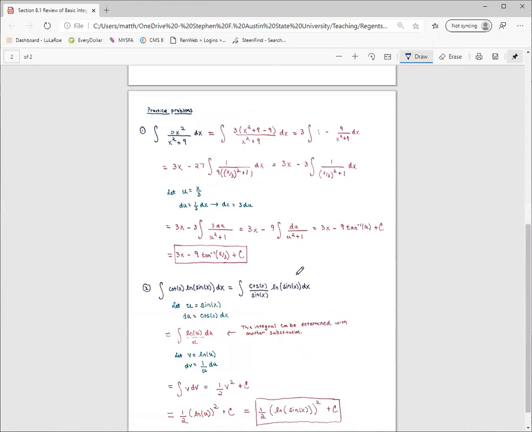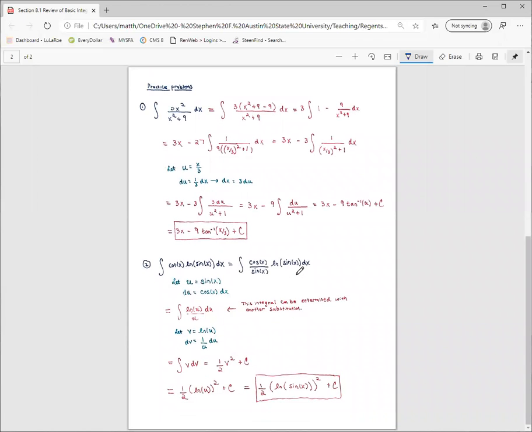Now, the next 2 examples that I've shown on here are looking at more complicated u-substitution. I'm going to change that to a 3. So 3x squared up here, or x squared plus 9. So I want to walk through an example of how we could work through a complicated rational function of trying to find the integrand. And here, the first thing I'm going to do is a polynomial division. And when I do that, first factor out that 3, but here, that polynomial of x squared over x squared plus 9 can be written as 1 minus 9 over x squared plus 9.